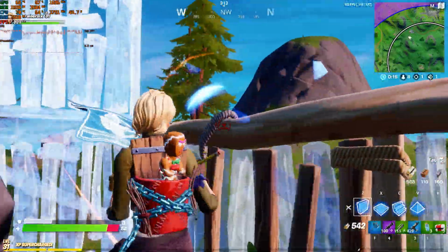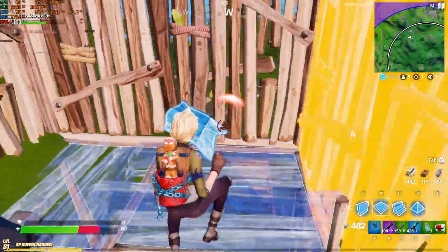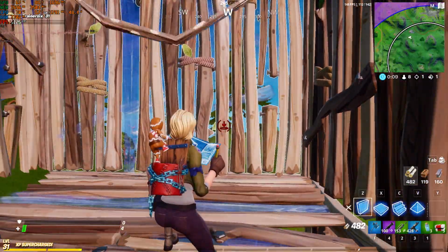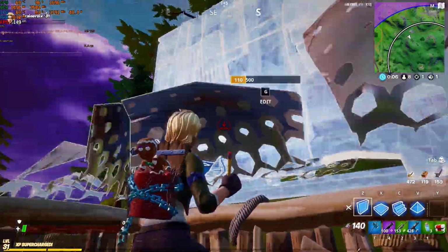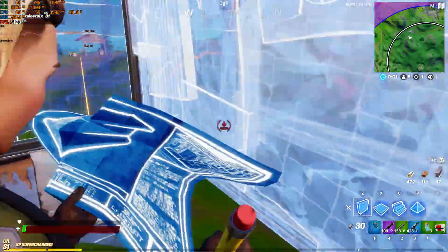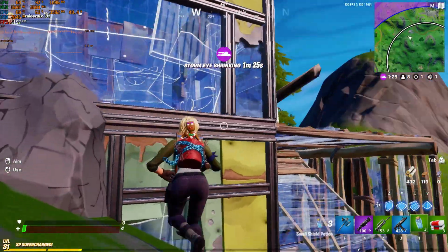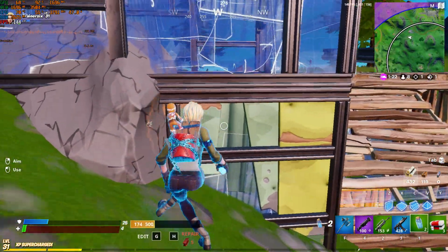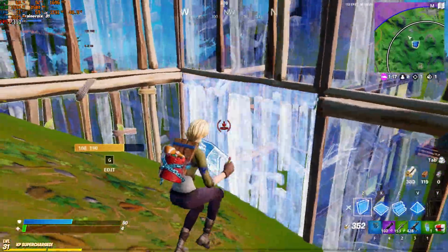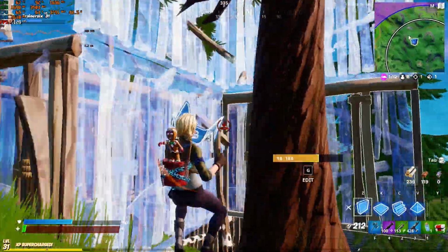Oh, shoot, we're getting... What the heck? Oh, we're dead. We are so dead. This looks terrible for us. I think he's gonna rush us and we're just gonna die. Yeah, he's right here. This is why we have a ton of mats, so we can somewhat run.